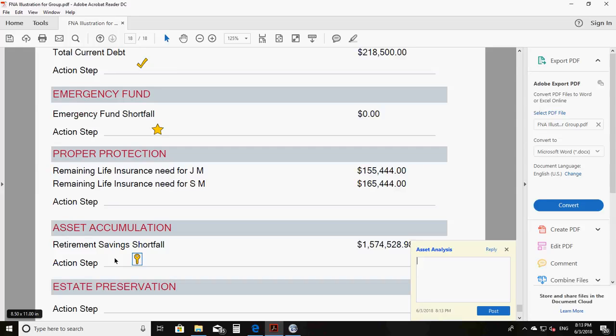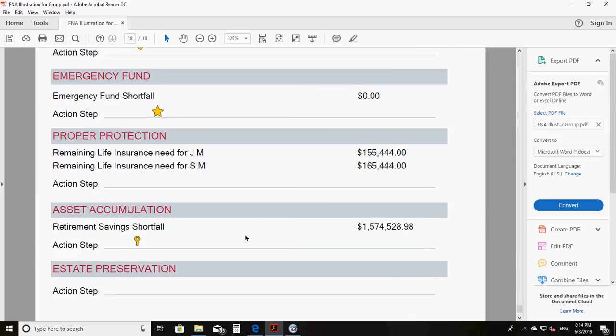You're starting a business. You're cash flow positive. You've got debt under control. This is a heavy area of concentration for this particular couple because over the next decade we need to get a lot done. So this is where we're going to lay out the recommendation. What are we doing? Is it an IUL? Annuities? Are we doing estate planning? That will be the next part. But really, whatever you're recommending here, you're going to lay it out right here.